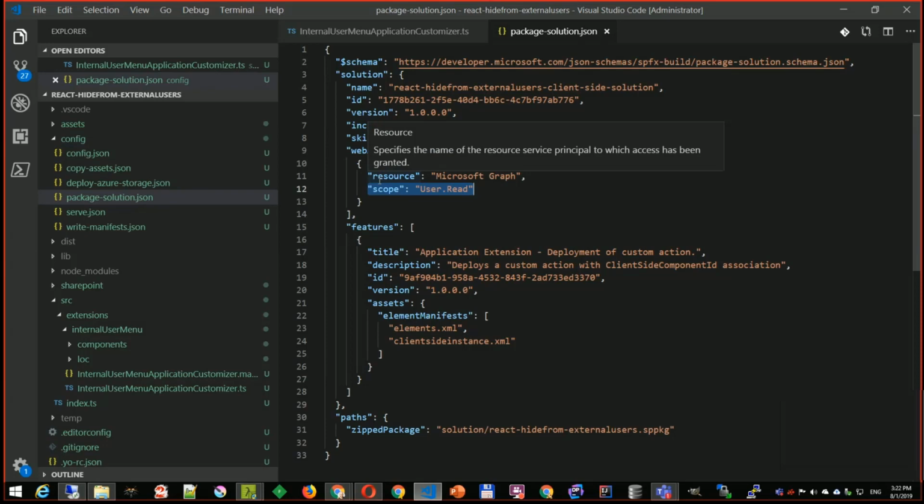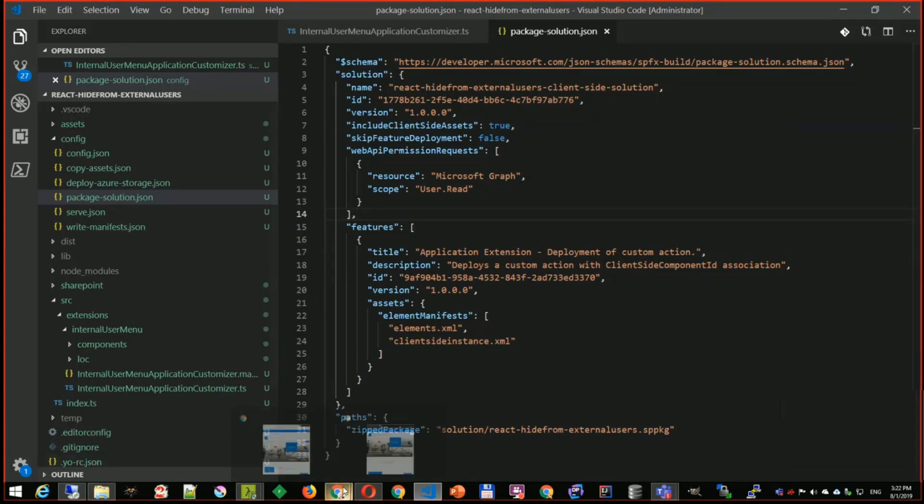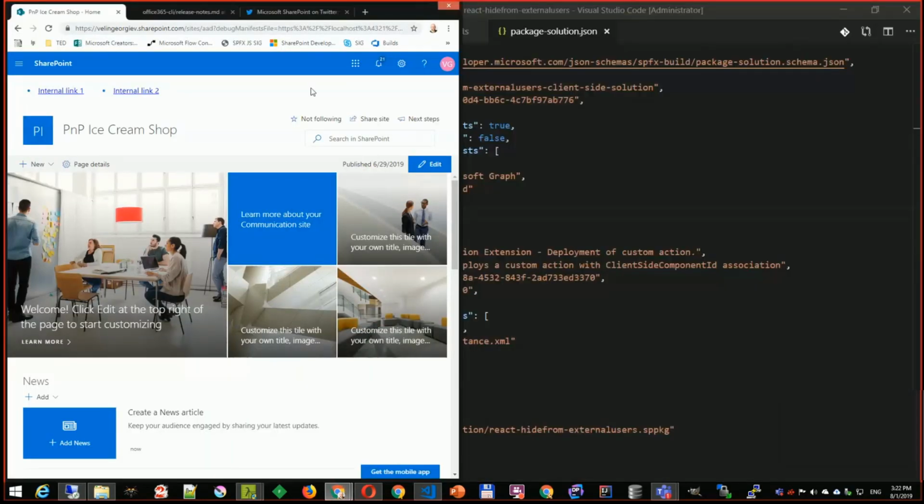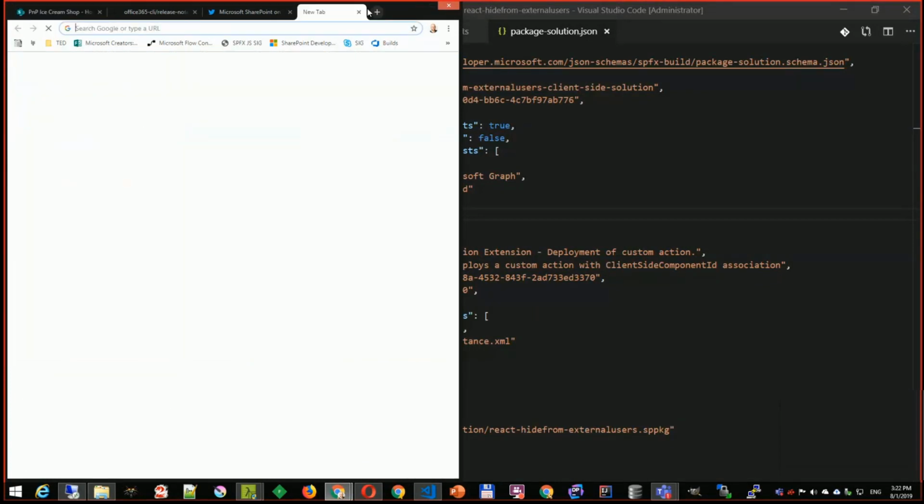Whenever we package everything and deploy it to an app catalog, we have to approve those permissions. As we can see, it says permissions requests, not permissions granted. So once the package is deployed, there is another additional step that has to be done for the graph, and that's in the admin.